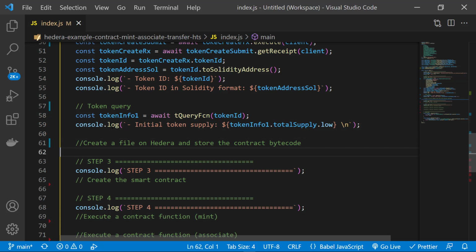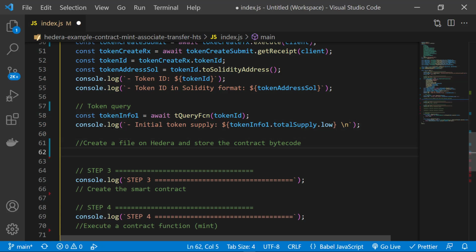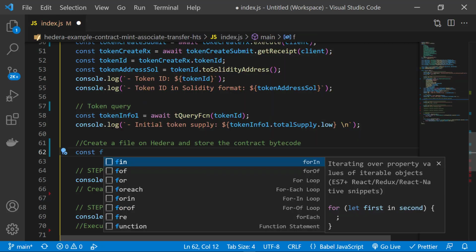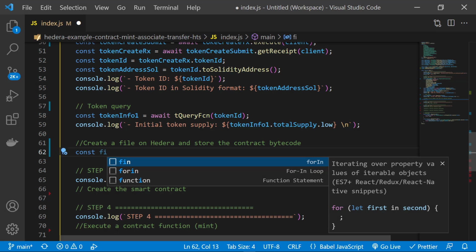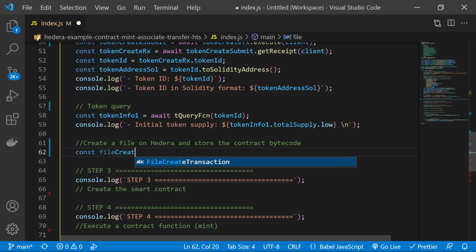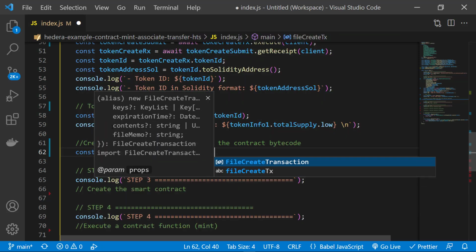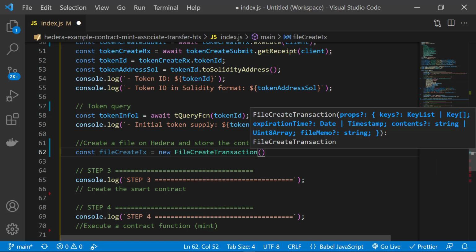Now that our token is taken care of, it's time to create that file on the Hedera network that contains the bytecode. So we'll create this variable for this transaction, file create tx, and this will use the file create transaction module.